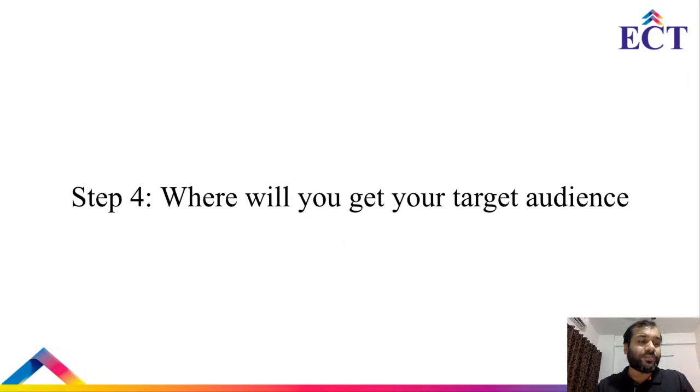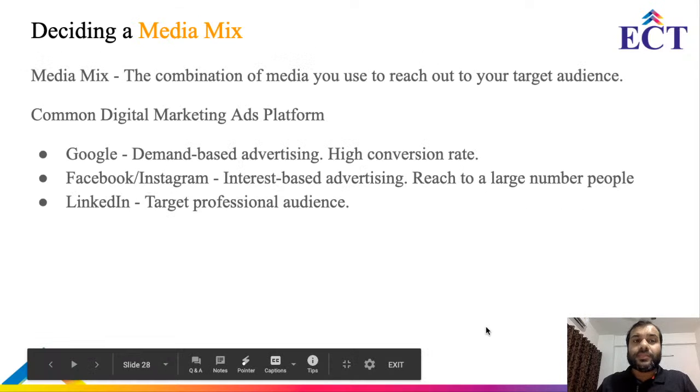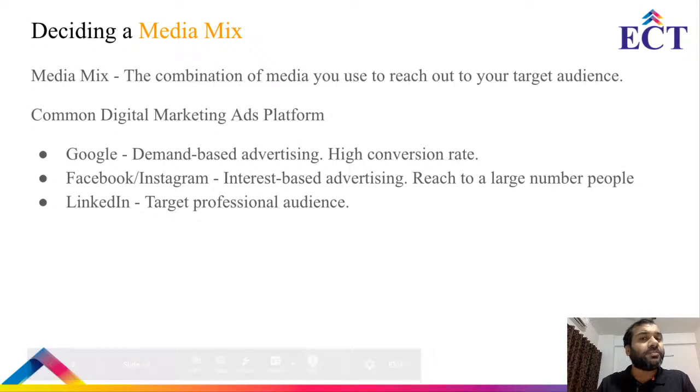Okay, then the fourth one: where will you get your target audience? So we were talking about how much money, and who is the target audience. Now the question is, where will we get those audiences? Where are they? For that, we use a technical term, which is media mix. Media mix is the combination of all the media where you will get your target audience.